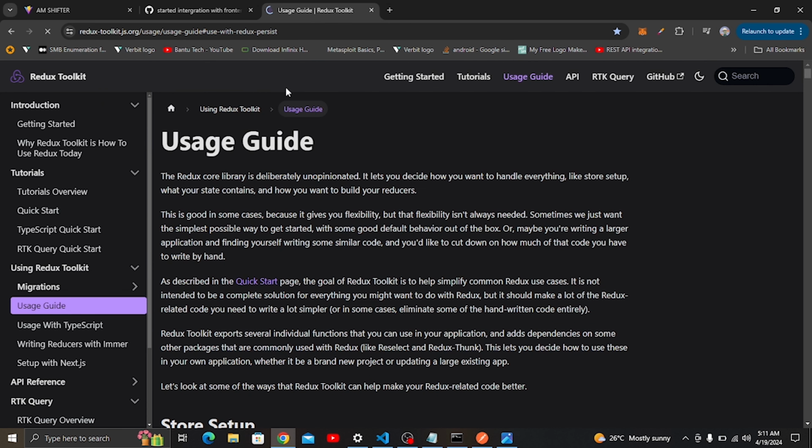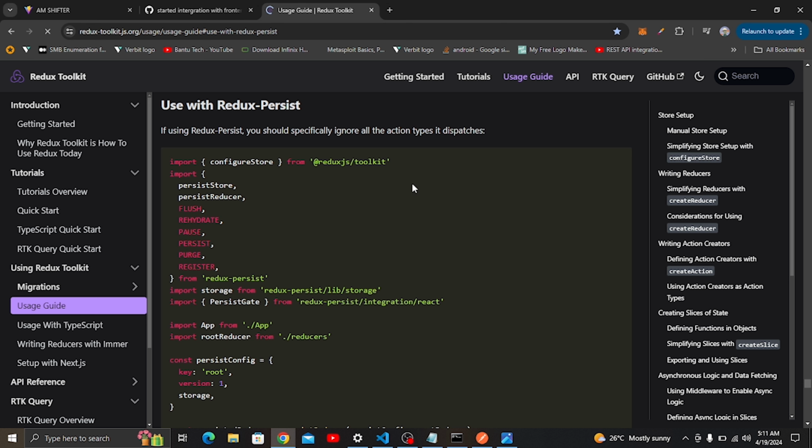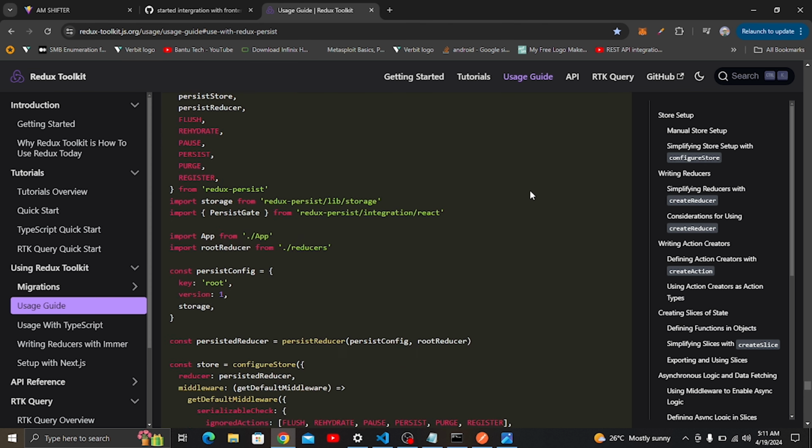Actually, we are going to persist our user so that even if they log out or even if they close the window of our application, when they come back into the application, they won't be asked to log in again. The other thing is that we also need to make sure that when they reload the window, they are not logged out, because it can happen like that.